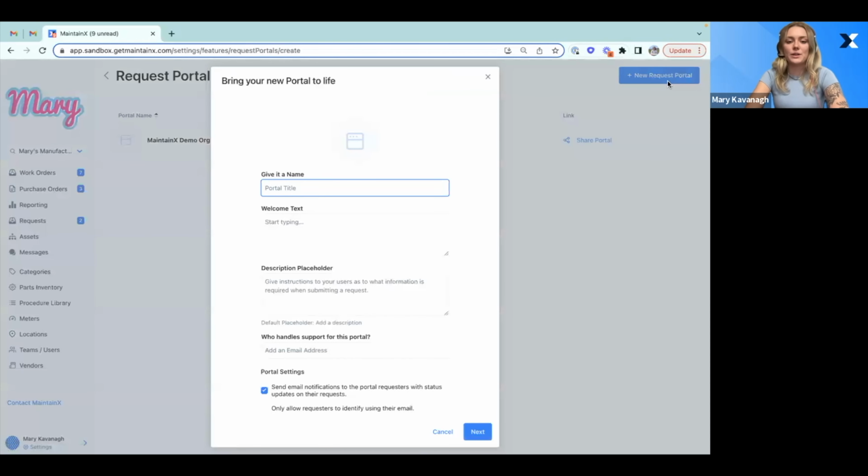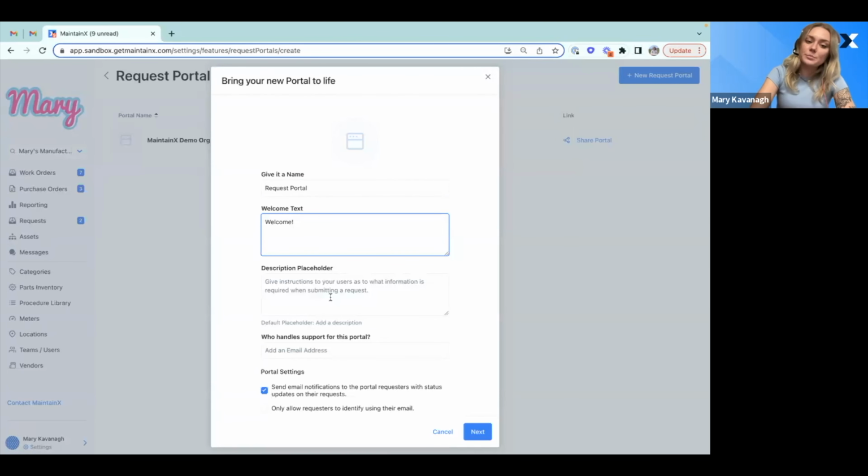We'd head to new request portal right here, and we can give it a name. I'm going to call it request portal, very imaginative. You select the welcome text that you would like to appear here, and you can put a description placeholder. So that would appear just like this grade text does here. You choose what you want to appear for people coming on that request form.